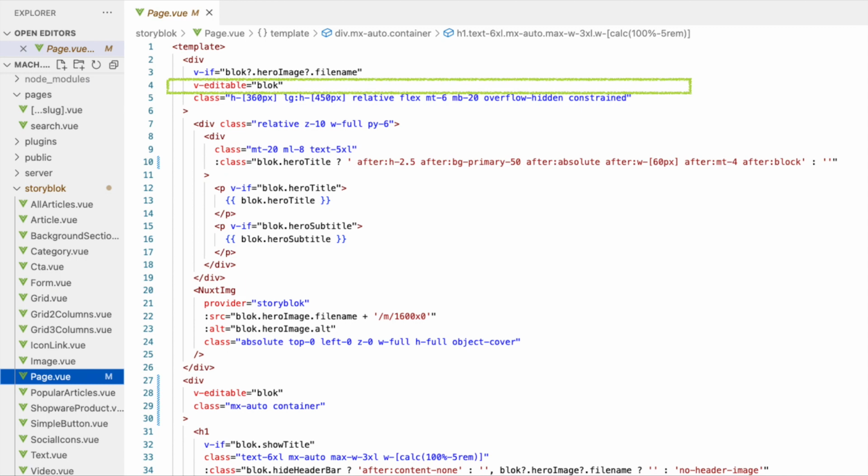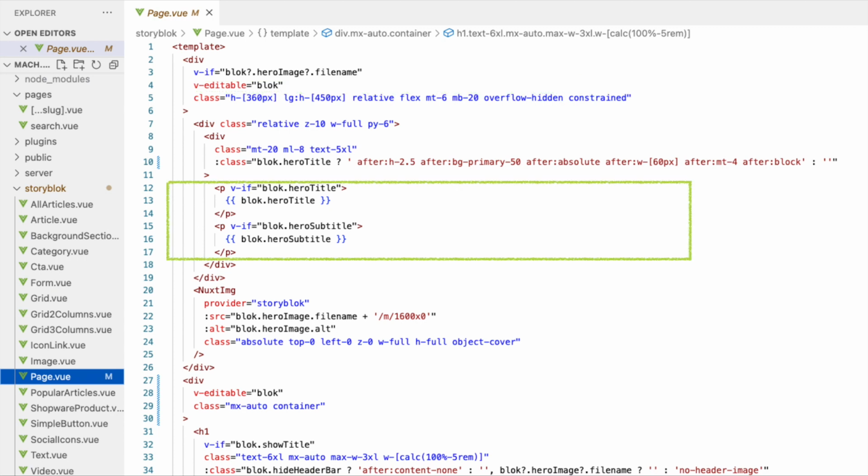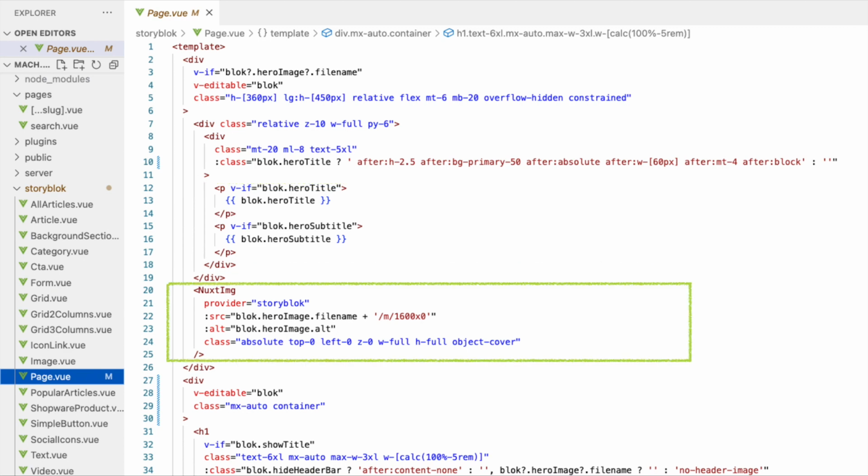You can see this flag editable, which makes this component clickable and editable in the live preview in the Storyblok backend. We here render like the hero title and the hero subtitle or the hero image.